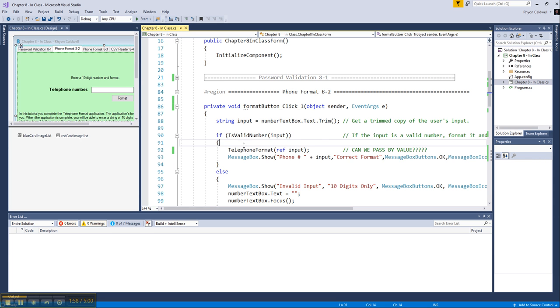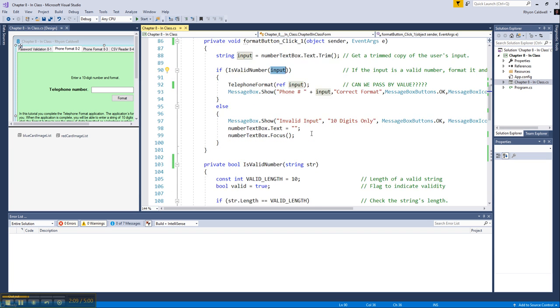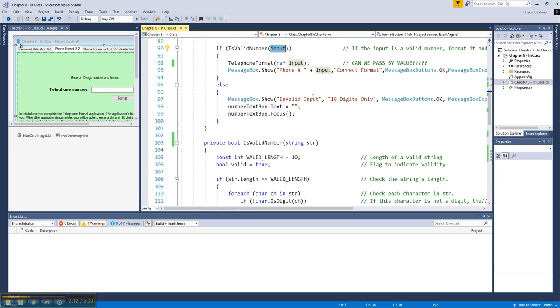In doing that, I'm going to call upon a method called isValidNumber. Is it a valid number? This is a method that I wrote, and I'm passing the entire string as the input. All I'm doing is checking to see if it's valid, so I'm not returning nothing in this case. I'm actually returning a Boolean value; the expression is either true or false. So I'm going to pass in the input. I'm going to call it str.